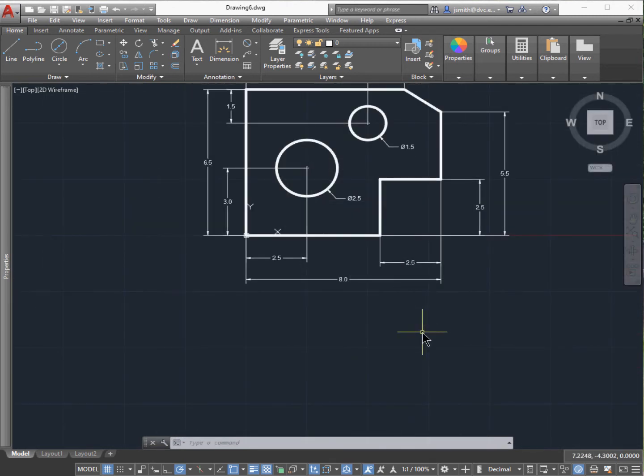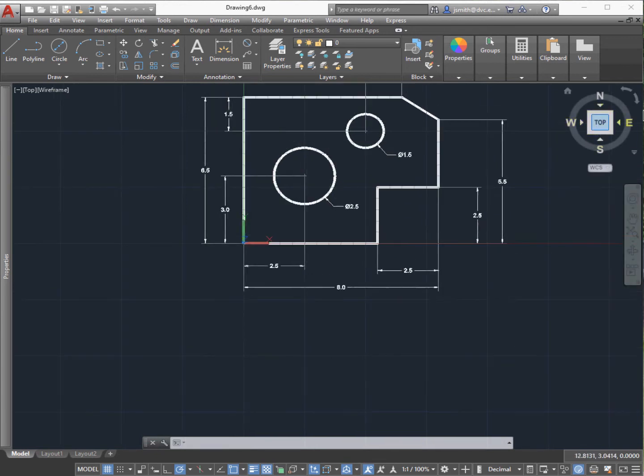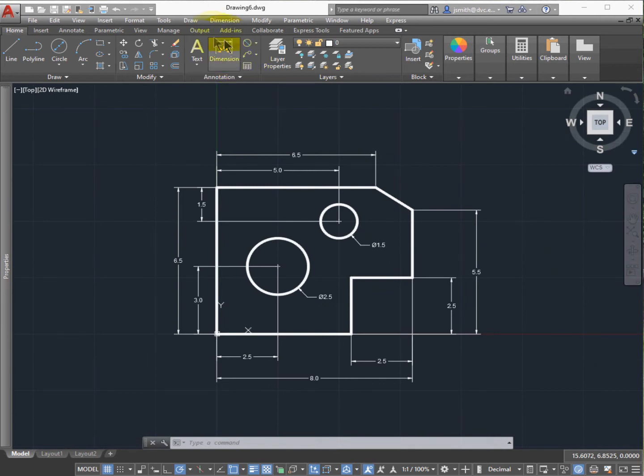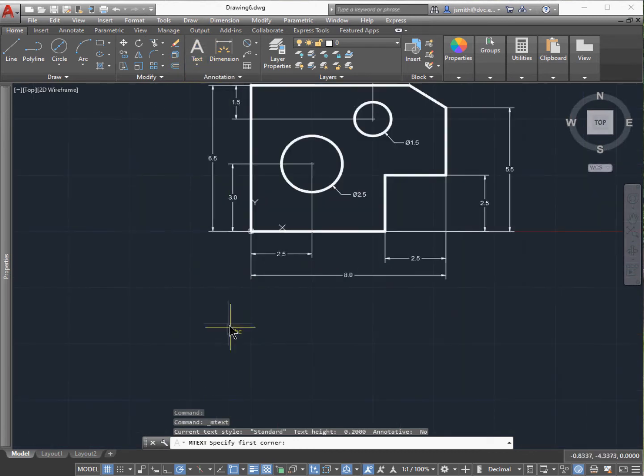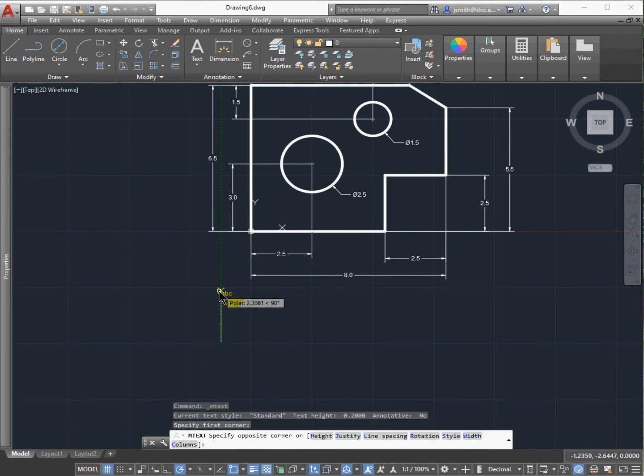But right now, what I need to do is we want to go ahead and title this and put our name on this. So I'm going to center this. And I can go to text. There's an icon up here. There's a couple different ways of doing it. So I go to multi-line. And so I'm just going to put the text in the bottom here. And it works differently than when just manually typing in text.